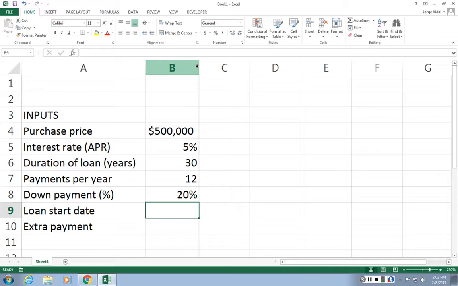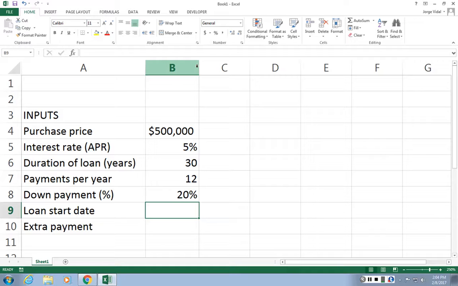That's good. You'll save a lot of money if you pay cash. Why do I pick 20%? If you have taken real estate, what happens when you give less than 20% on a loan? What fee do you have to pay? It's an insurance. It's called PMI. It's called private mortgage insurance. So if you give less than 20%, the bank will charge PMI. What it is, you have to pay the fee, the premium to the bank, and you're protecting the bank in case you default on your loan.